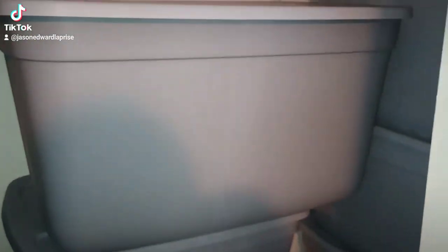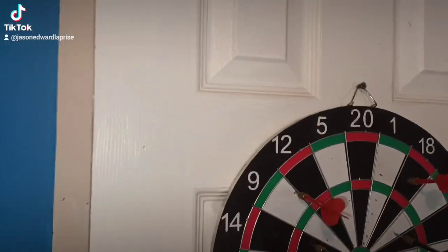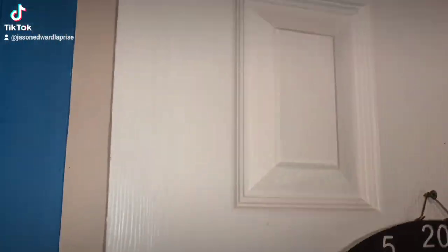First and foremost, I'm going to show you all my totes right here — these are all my totes back there. All my action figures, there's my cat meowing. Here's some more right here. These are all the action figures that I don't have on display; most of them are retro figs. But I'm going to show you guys some of the new stuff, some of my favorites. We'll just go through them real quick.